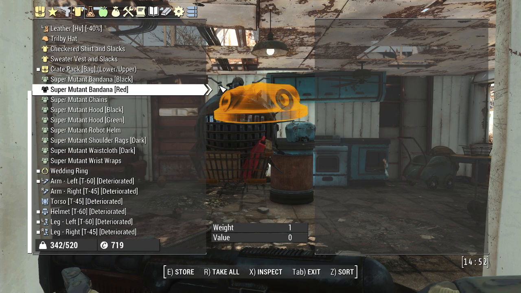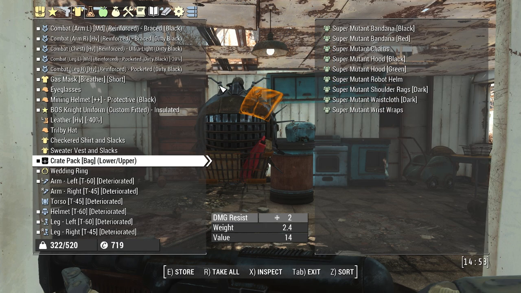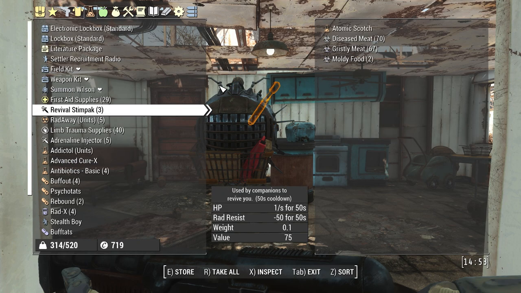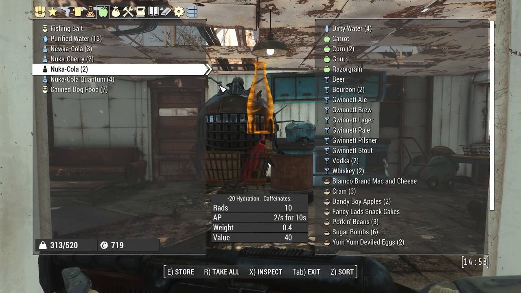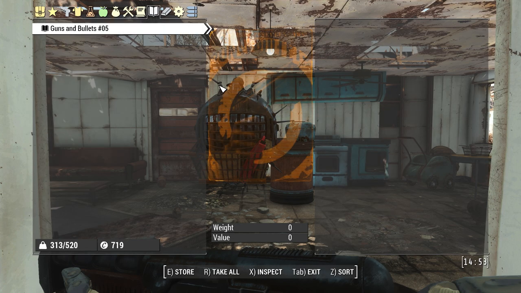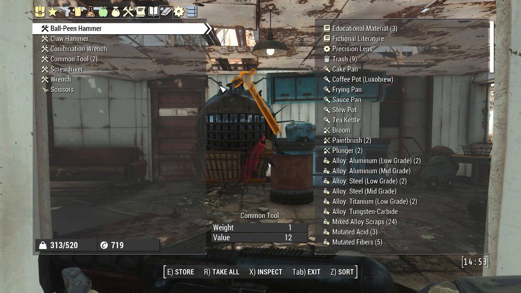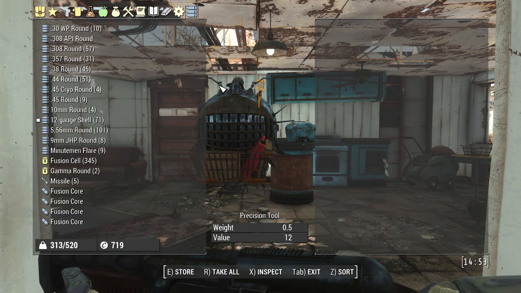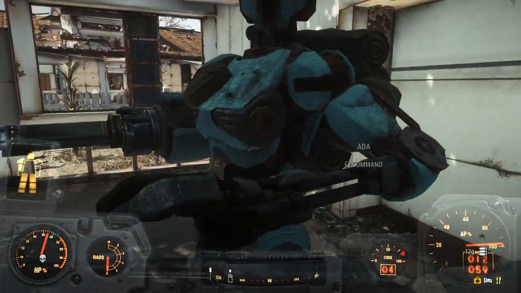Nothing. These do weigh something. I'll chuck these in. Take the dirty water as well. Five power armor frame vouchers. That's nice. Didn't expect to have so many. We'll hold on to the ammo for now. There you go, Wilson.